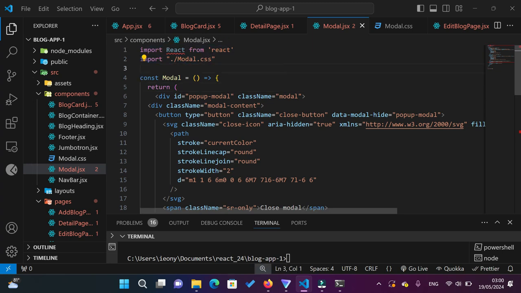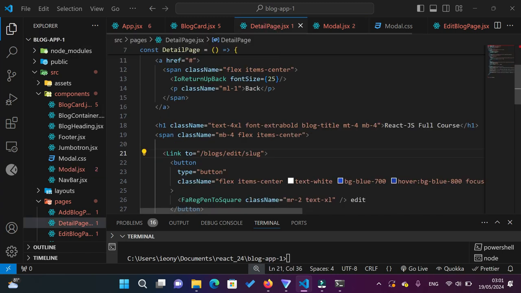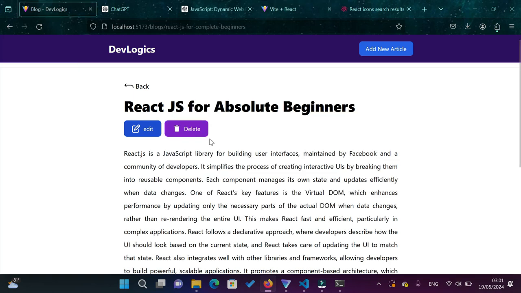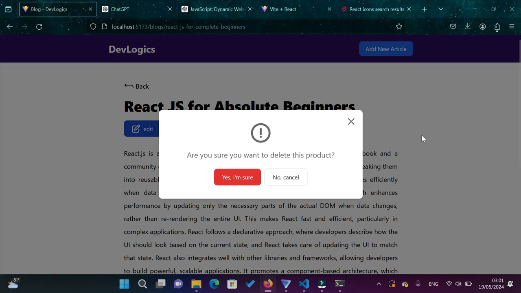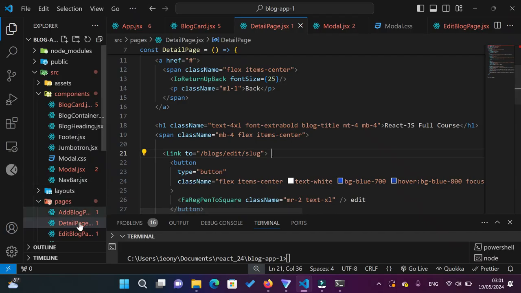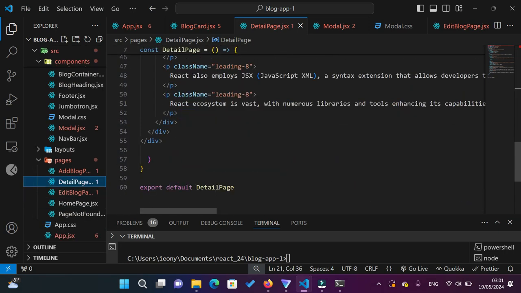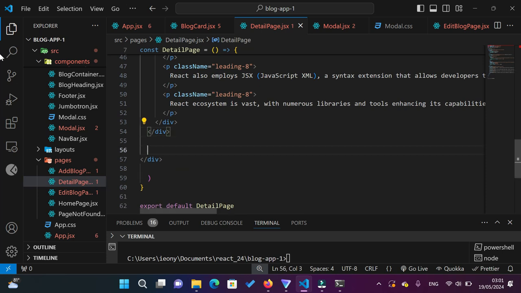Okay, we've done that. After doing this, we need to go and append this modal component to the detail page component, right? Yeah, this component here, detail page. You can check from what we have here. We only have the modal on this page. If you click on this, the modal pops up, right? So let's go and do that right now. Our code, this is our detail page. It's currently open. So I'm going to append the modal just here. And let's see, modal.